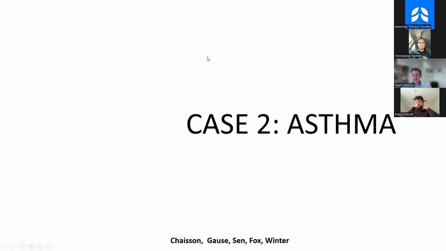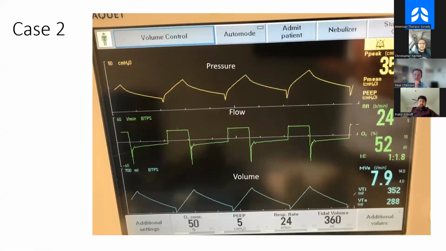So now that you got ARDS down, we're going to go to the hard stuff. Now, I'll tell you that I think for me anyway, the scariest moments of my career have come when I've had an uncontrolled asthma patient. Everybody likes to talk about how difficult ARDS is to ventilate, and through the pandemic every single one of you has probably had an opportunity to manage a ventilator on an ARDS patient, but the truth is that asthma I still think is much more difficult and vexing.